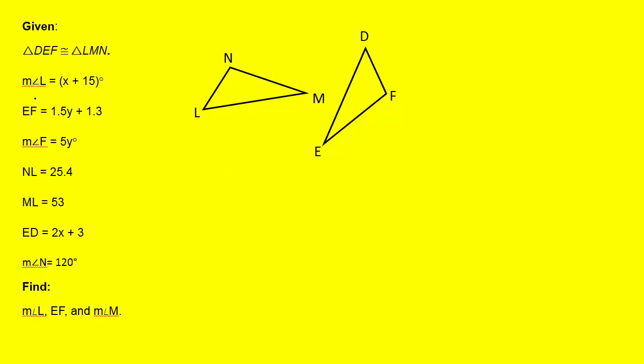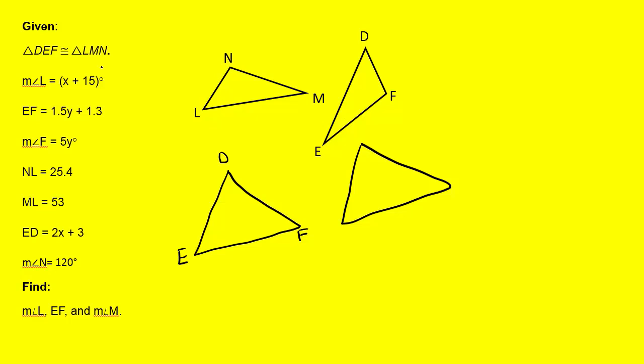So for instance, I'm going to draw a triangle, and I'm going to let this triangle represent my triangle DEF. And then I'm going to draw another similar triangle, and this triangle is LMN. Notice that when I labeled these two triangles, you have to label them in the same exact direction. I labeled starting at the top with D, and I went in a counterclockwise direction, the opposite direction of a clock. And over here, the same thing. I started at the top, and then I went in this direction, M, and then labeled this N.